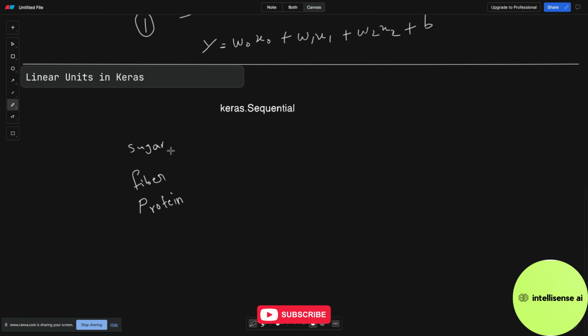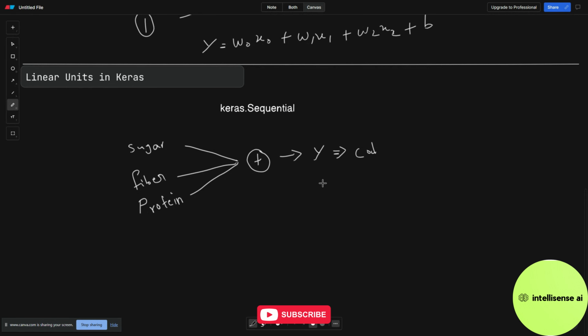As you already know, all the things will go to the neuron, a single neuron. Along with that, it will be generating that y, that's called calories.